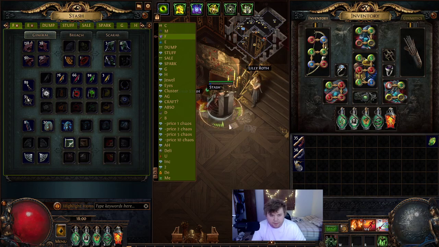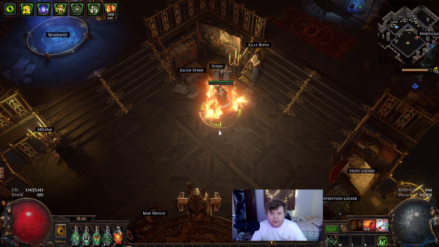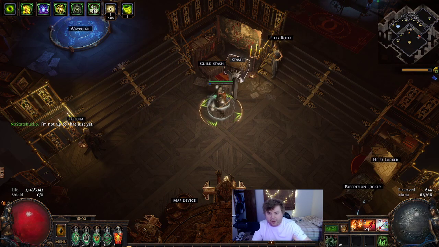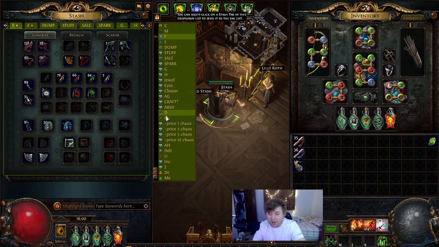Legion has been crushing it for me. The last thing I want to say is my basic strategy. I'm playing this character, my Tornado Shot Deadeye, as my mapper. Once I run a sufficient amount of maps where I have screaming invitations for Sirus and the Exarch, and a bunch of Delve and a bunch of Heist I want to do, I switch over to my tankier, a little bit better bosser guy that's just not going to die. I can just sit back, relax, run Heist, run Delve, run those bosses on my summon skeletons. Just kind of do that back and forth.